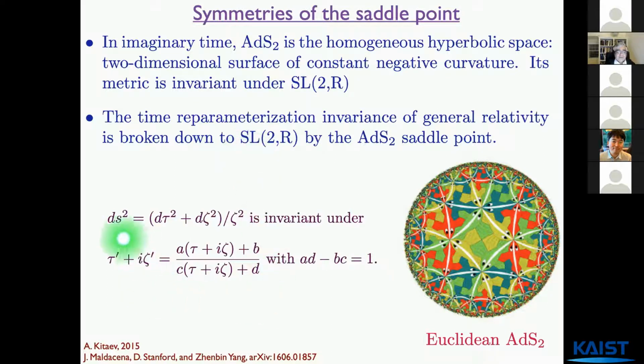And so I invite you to check that this metric, which is now written in Euclidean time, is the metric of hyperbolic space, the space of constant negative curvature, first found by Lobachevsky. You can just check that this metric remains invariant under this transformation. It's kind of fun to do that, and it does work out. Okay, so when I'm doing the path integral, I have to mod out by SL2R, which is an infinite group, and it turns out that's enough. That will get rid of all the infinities.